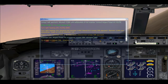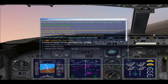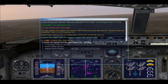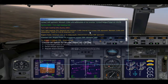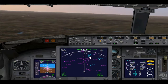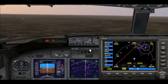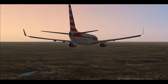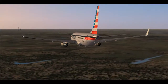I said this thing can be a pain. Alright, since we are on the localizer now, I'm going to go ahead and drop to an altitude of 2,000 feet. And then as soon as we get up close, we're going to turn again. So we are coming in on one of those runways. Not sure which. It looks like we're about to hit terrain, but we're not. Okay. Maybe here though. Unless those things. I highly doubt they're 2,000 feet. But I mean, it's FSX, you never know. Actually, I think they're over 2,000.